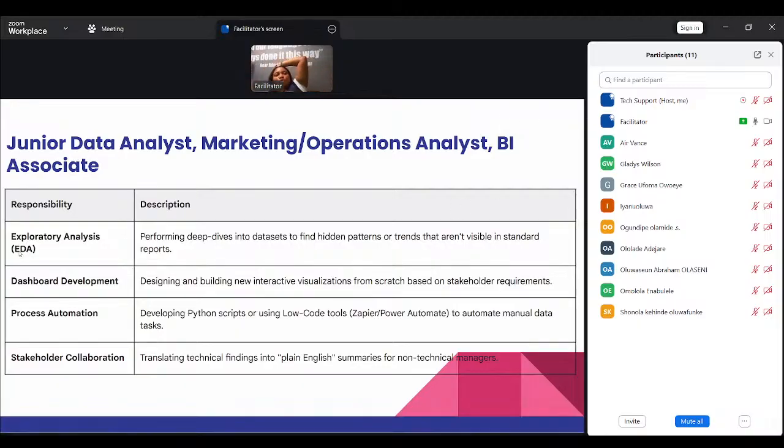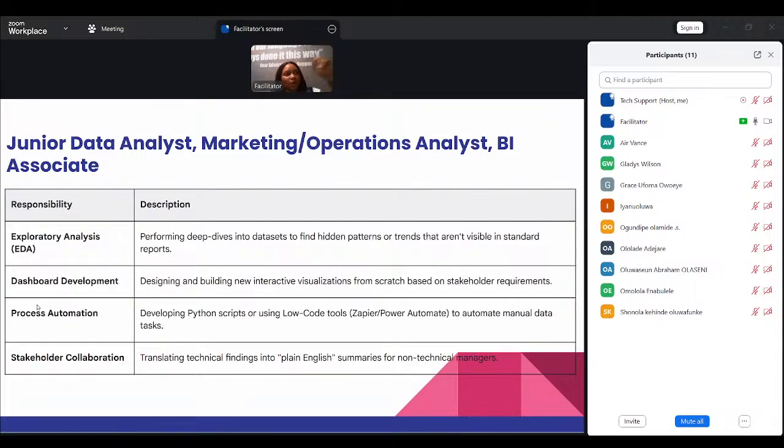Process automation. Now, this is where Python comes in. You have to start using Python to ensure that your process is automated. It's possible in Excel because Excel is a front end tool. They've done everything at the back end, so the front end just takes the inputs you need. But the thing is that Excel can only accommodate a certain data set size. Once your data set is entering 100,000, 1 million rows, Excel starts to lag. So when you find yourself in that situation, what do you now do?